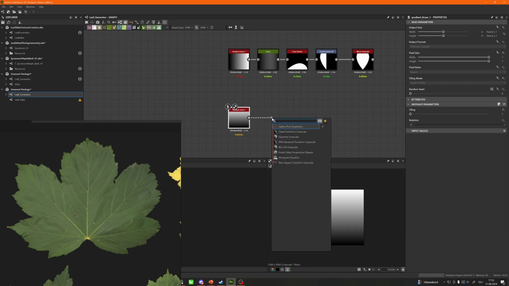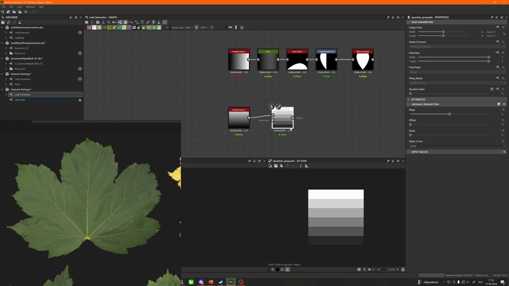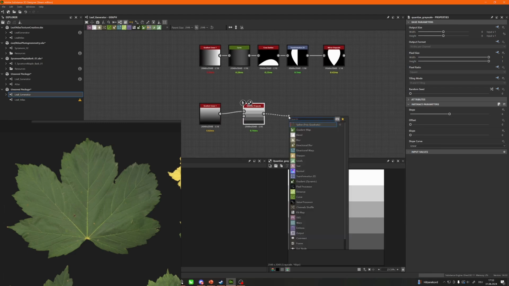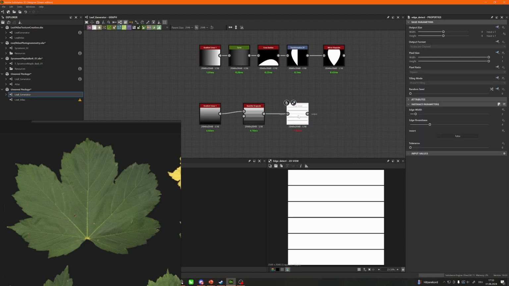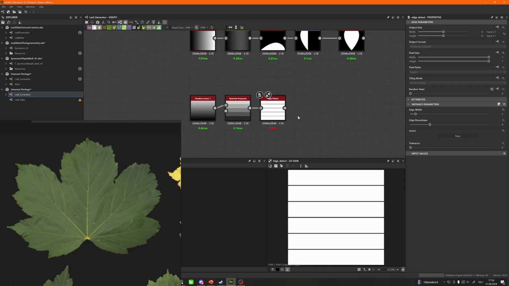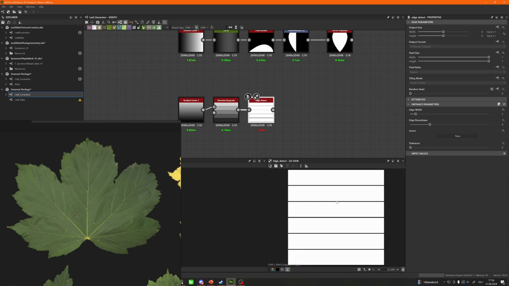And this time we then quantize grayscale this gradient, which will give us this sort of stepping effect. And afterwards we do an edge detect. Also, by the way, I should probably have mentioned this in the beginning. I hope it's all right. I'm using Substance Designer here as if you know this software already. There is unfortunately not enough time to teach you how this software works if you don't know about it. So this is a little bit more advanced already, but I hope that's all right. We keep it fairly simple.